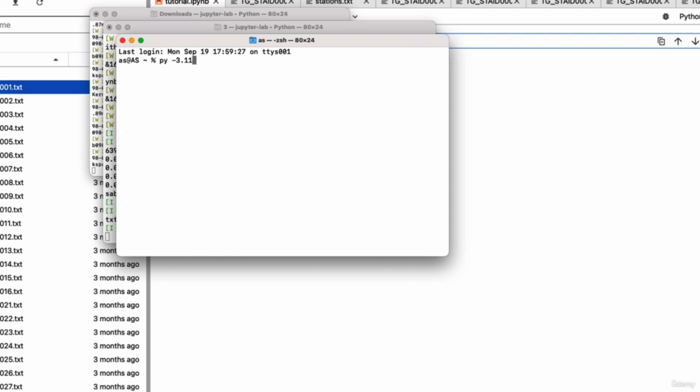You remember in the previous video, whatever version you used, say py -3.11 pip install pandas. If you are on Mac or Linux, this should be Python 3.11 or Python 3.10, whatever version you're using. So execute that, and that should install pandas.